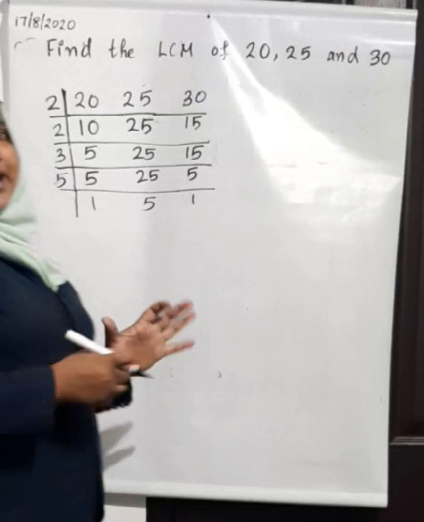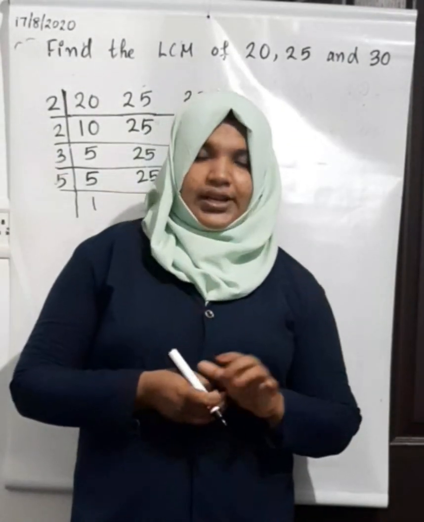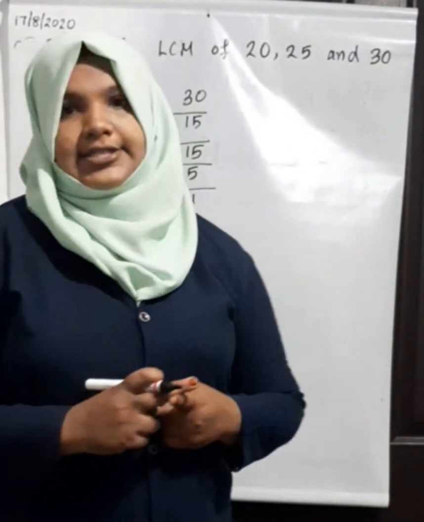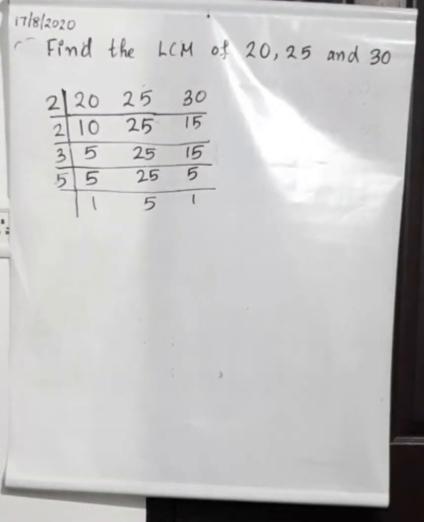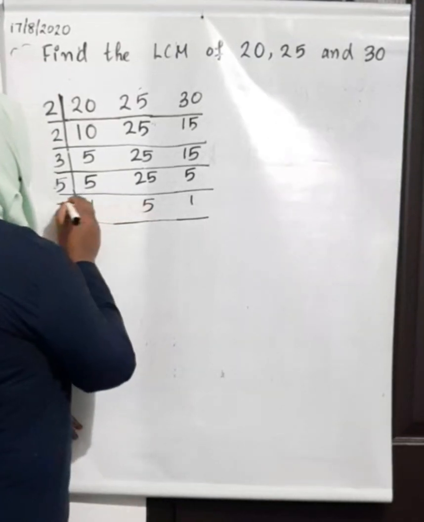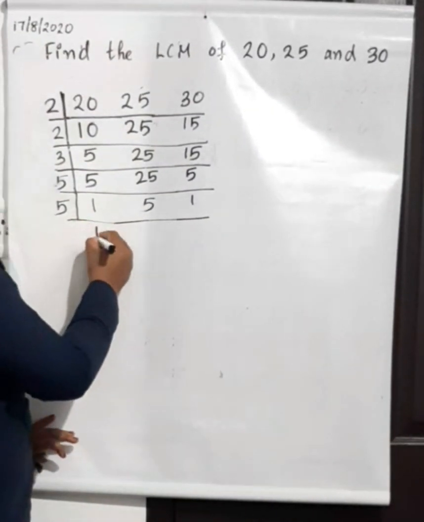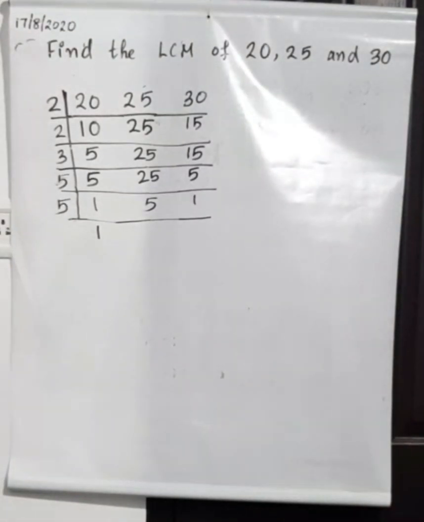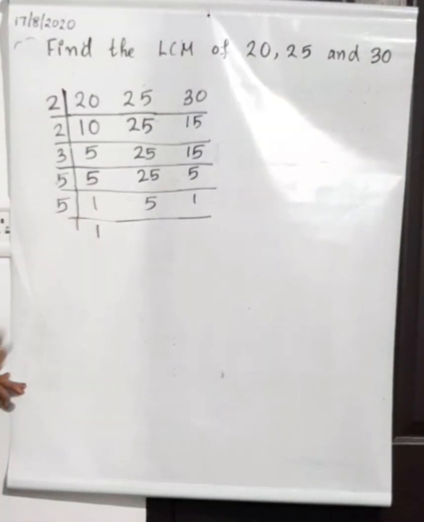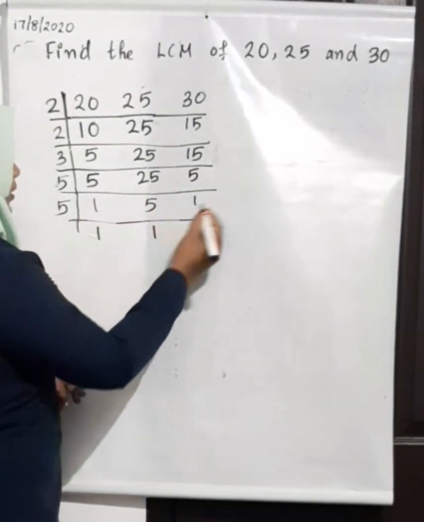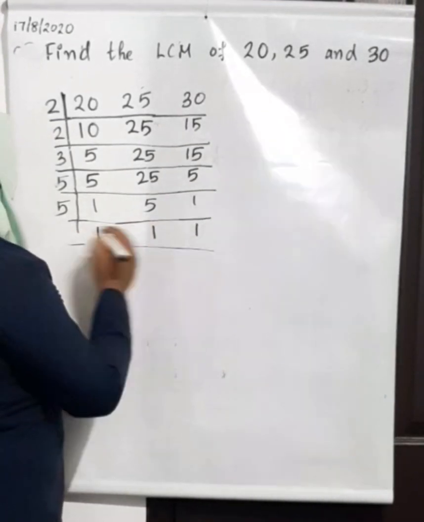So in the last step, as we have done in all other prime factorizations, here also all numbers should be 1. So here we have 1, 5, 1. By which number do we have to divide? It's very good. We have to divide it by 5. Then what should we write? We should leave 1 as the same because 1 cannot be divided by 5. How many 5s will be there in 5? 1.